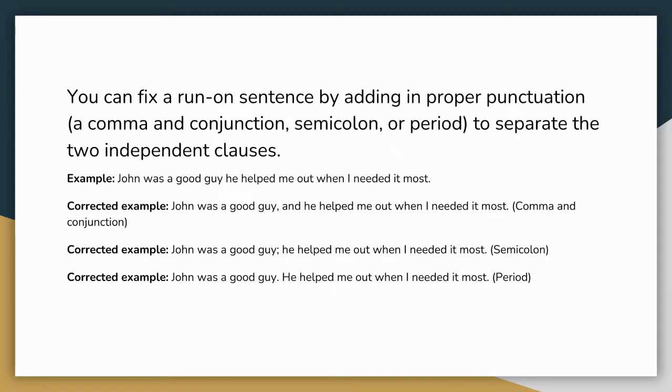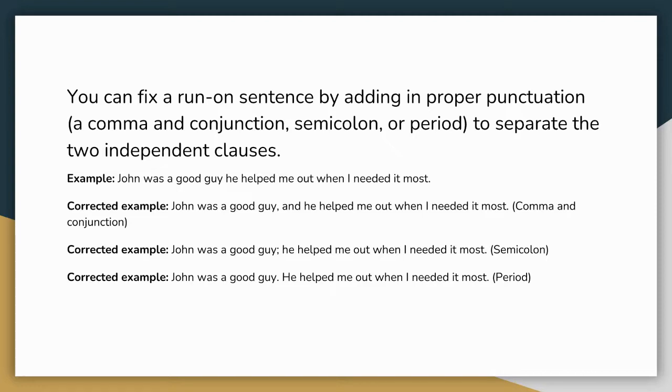Comma conjunction, some of you may be familiar with the mnemonic device FANBOYS for it. If not, the most common conjunctions are for, and, nor, but, or, yet, so. FANBOYS. Some of you may remember Conjunction Junction, what's your function for that? But those are the ones that you will most commonly use in your writing.